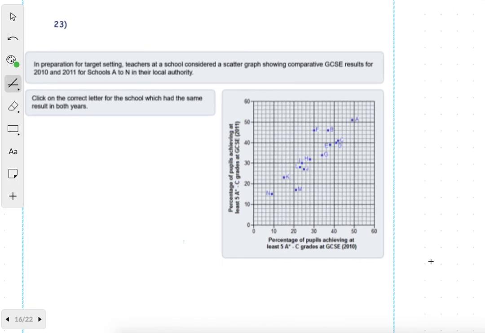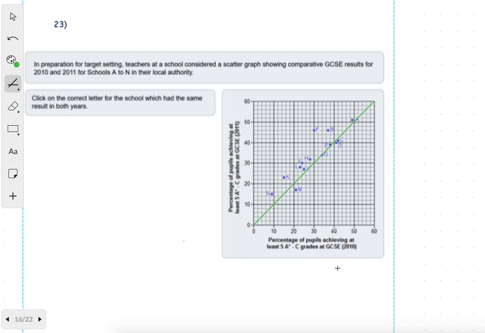Moving on to question 23. We've got a fairly simple scatter graph. If you're just starting out and this is the first test that you've looked at, you won't be familiar with all the different types of questions yet, but if you've done a few other tests, you will have seen some scatter graphs that have a line on them, and I'm just going to draw that line in now. There you go, that green line that I've just added onto the scatter graph.